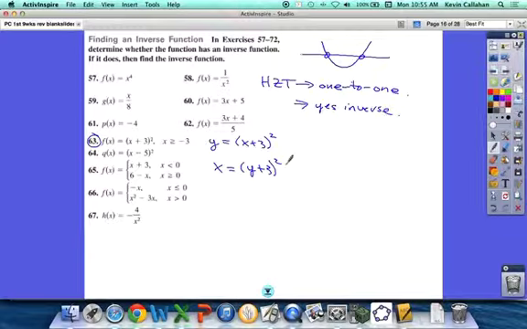Well, now our y is inside parentheses being squared. How can I undo the square? Take the square root of both sides, right? So when I take the square root of both sides, this becomes y plus 3 equals plus or minus the square root of x, right? And then you subtract 3, right? So now we've got y equals negative 3 plus or minus the square root of x. Now there was one more step that they gave. Yeah, change the y back to f to the minus 1.